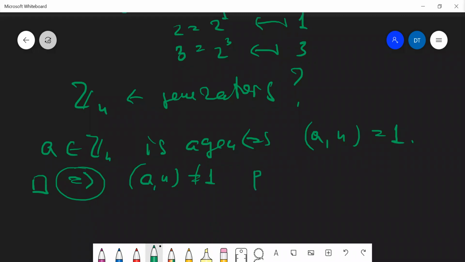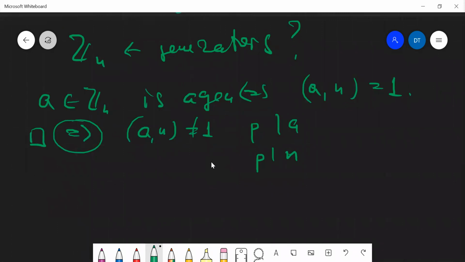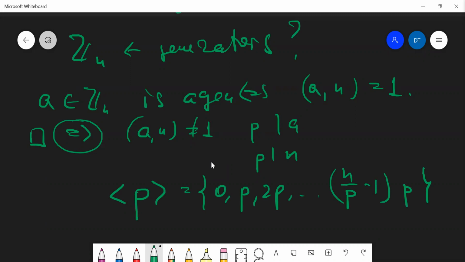Then there is a prime number, a common prime divisor of A and N. But then let's consider the cyclic subgroup generated by the element P, which is what? 0, P, 2P, etc., up to (N over P minus 1) times P. As you can see, if P divides N, then this is a subgroup strictly smaller than the whole group inside Zn.